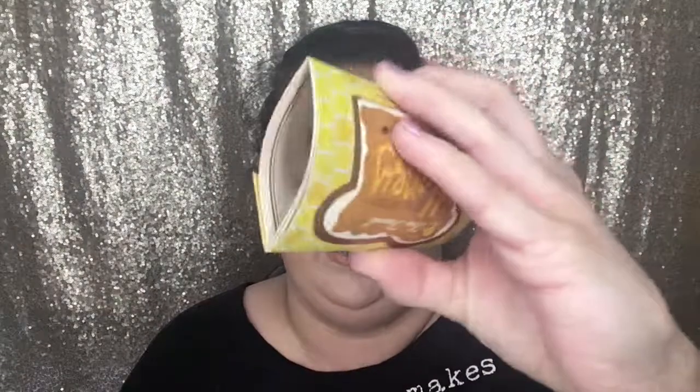And then the last type of packaging that I just do not love is the Too Faced metal container packaging things. I think they are stepping away from this, which I'm so excited about, because I do not like these metal container things, mostly because they are magnetic, and so if you try to put them together, they all stick together. They've also got this little paper thing that comes in here, but it goes over the mirror. I don't really use this. I just do whatever I want. I think it has inside how to do different eye looks or whatever. So I really should just throw this away and not even worry about it.